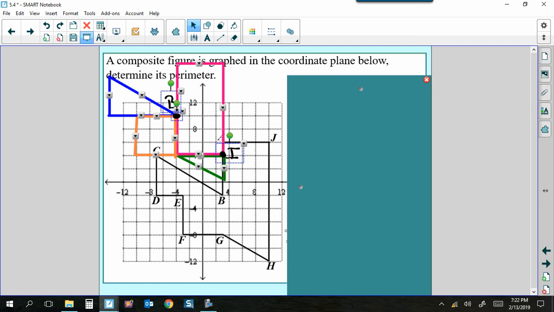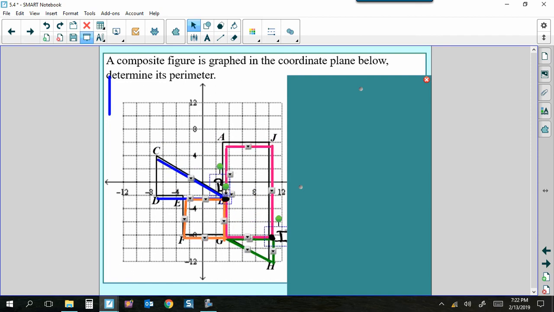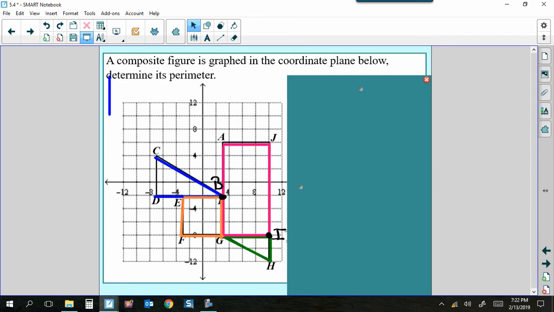Technology is so nice. It is. Except when it doesn't drag what I want it to. Or when it just doesn't work. Yes. So sorry. I know. There we go. Oh, I didn't take one side. That's right. While you're doing this, I'm coloring my pictures. Oh, it looks so nice. So my notes look pretty.